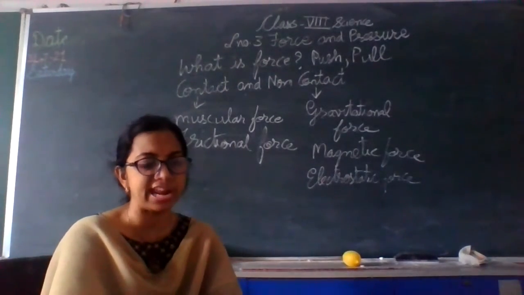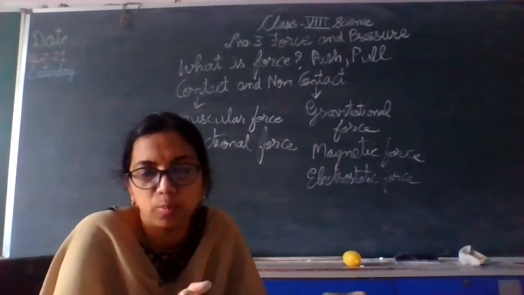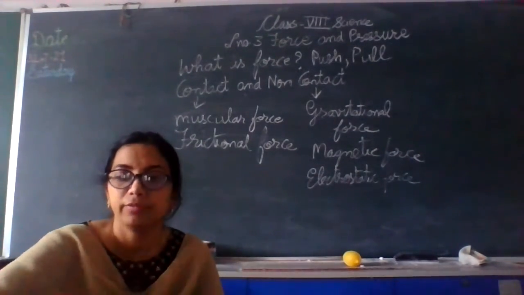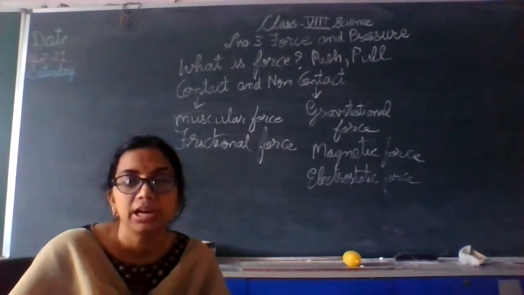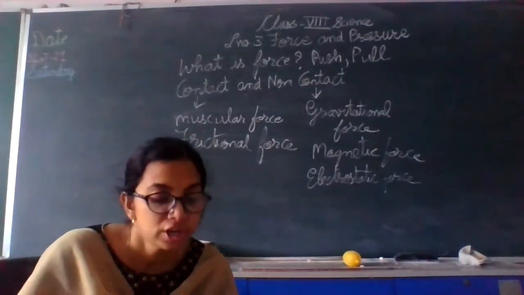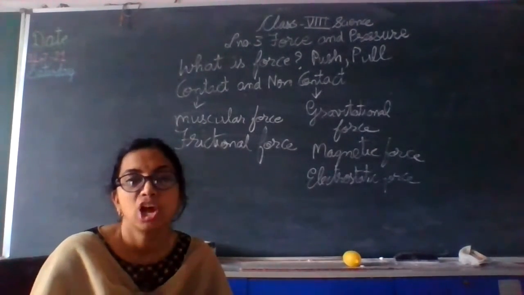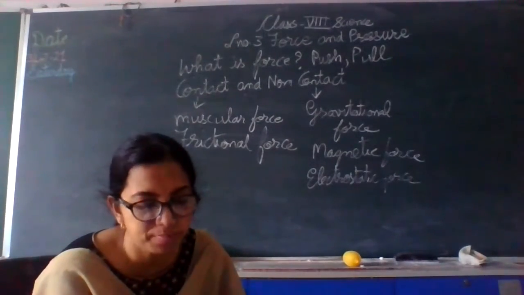Now, frictional force is very useful in our daily life. Otherwise, you will kick a football and it will keep on rolling round the earth without someone stopping it. If no one will stop it, it will make a complete circle of our earth. Isn't it? But frictional force is the force which helps us to bring into control the speed of some object.